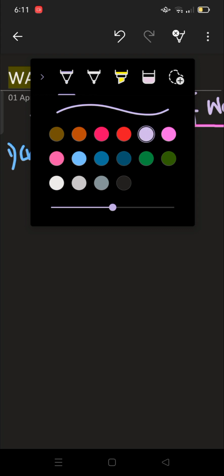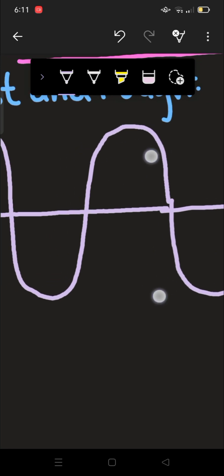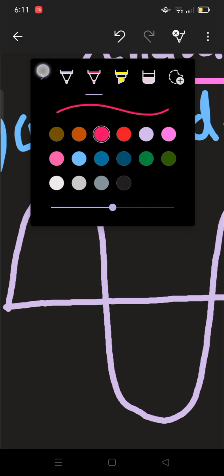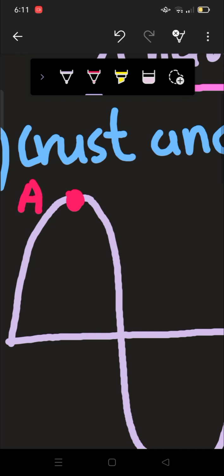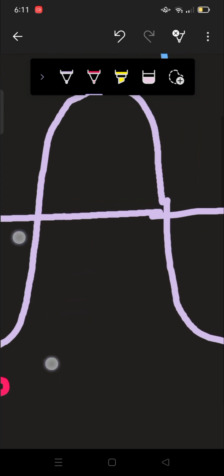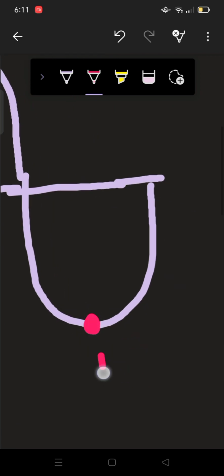All right, so here I am going to make the diagram first. So here is the diagram. Basically this will travel like this. Alright, so here we have some points. Let me mark that with this color so that you people can see. Suppose I am giving the name A to this point, then this is B, then here I am making C, then here again we have D.